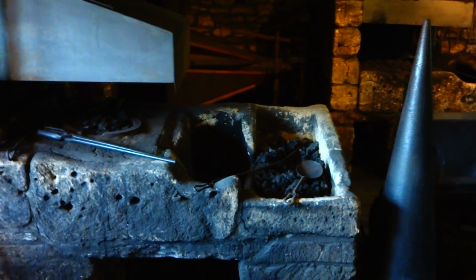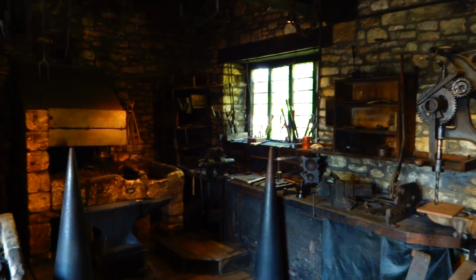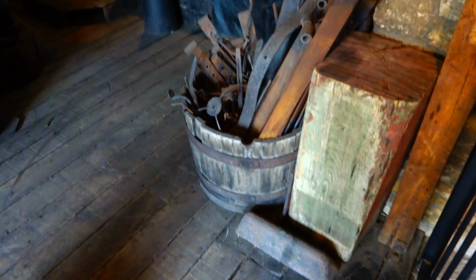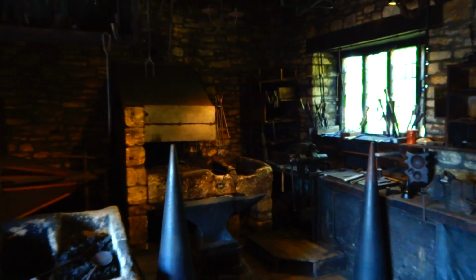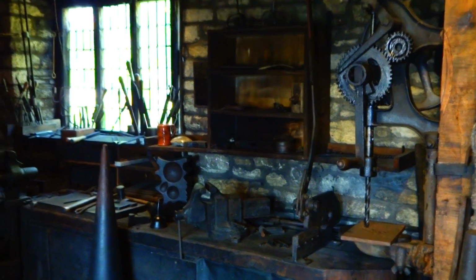The shop is outfitted to appear as it would have been in the late 1800s, but apart from a few refinements, it would actually appear familiar to blacksmiths from many hundreds of years before then. Blacksmithing was an elemental trade, both in terms of the activity itself, shaping and manipulating hot iron using hammer and anvil, and in terms of the trade's place in the community. Even the tiniest village or settlement needed the services of a blacksmith to make essential items: hinges, nails, door latches, the kind of thing we're now used to buying in any hardware shop.